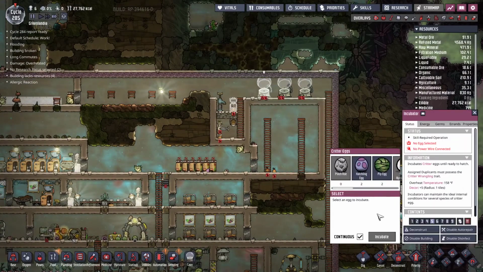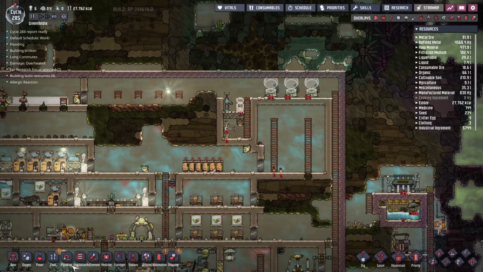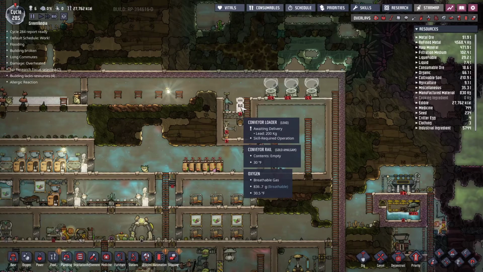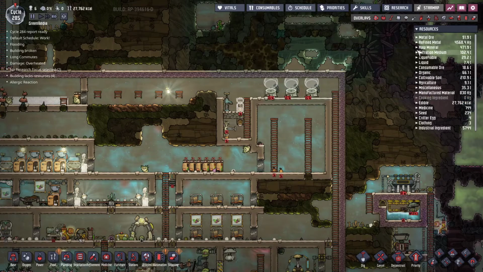But what I'm going to do is these incubators are going to be continuous, 9, 9, and 9. All right. Now we need, I need that muck root out of there. You aren't built yet. You're waiting on the lead to show up. Refined metal says I have a lot of lead. That's fine.